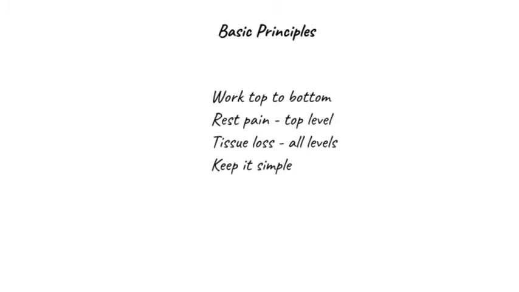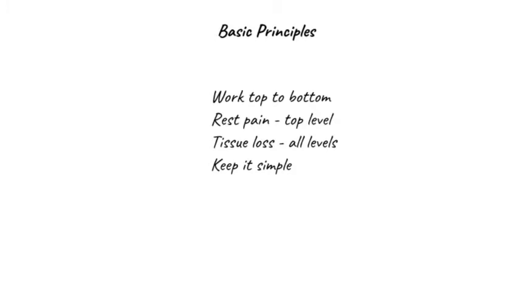Correct the most proximal disease first. If the patient has rest pain or claudication, correcting this top level of disease may well be all that you need to do to improve their symptoms. But if they have tissue loss, it is essential that you establish inline flow all the way from the aorta down to the level of the tissue loss. And in most patients, this then means you need to treat all three levels if there is disease present there.